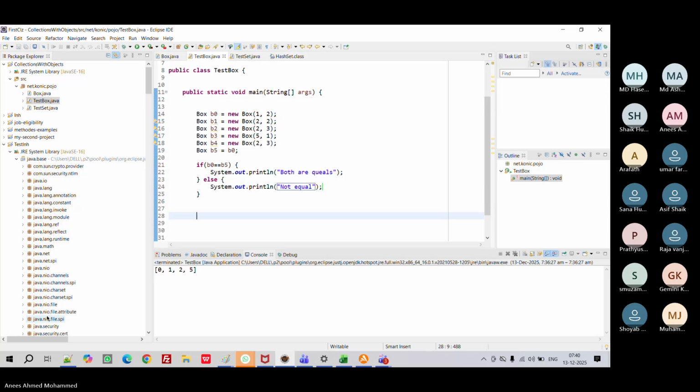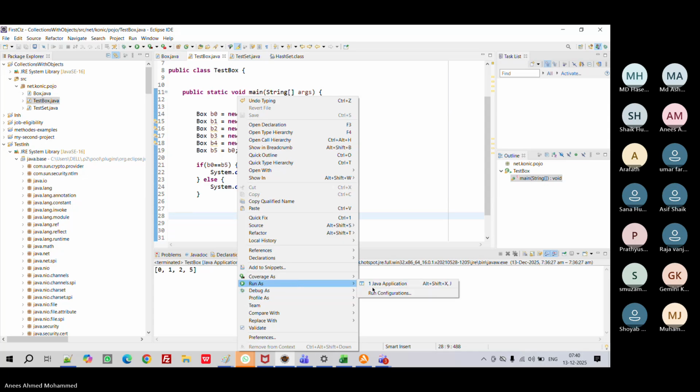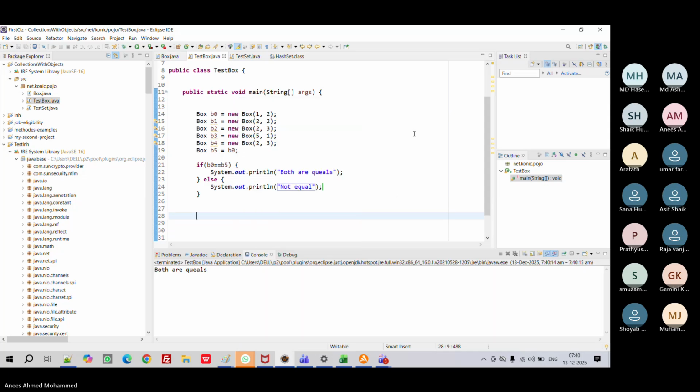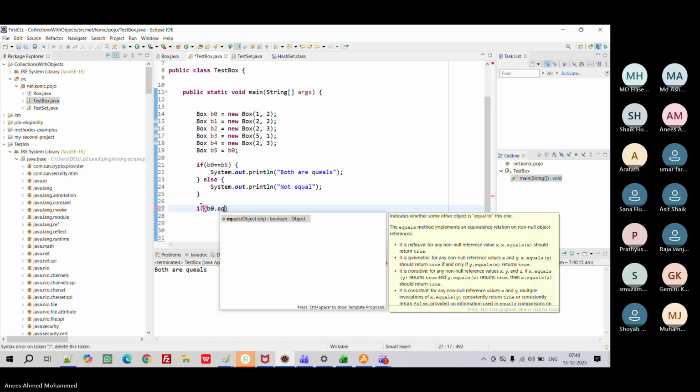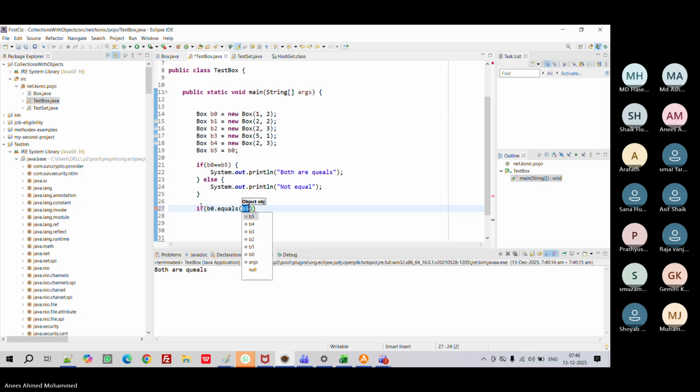Now let me run this. Both are equal. Now the complexity will increase. Please listen carefully. If B0 dot equals B5.